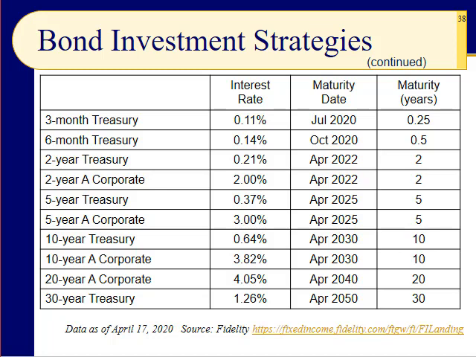But look at that. Look at that. The 5-year treasury paying 0.37, the 10-year treasury paying 0.64. I never thought I would ever live to see the day when that happened. And then look at the corporates, 4%, almost 4% for a 10-year. That's a big spread right there.